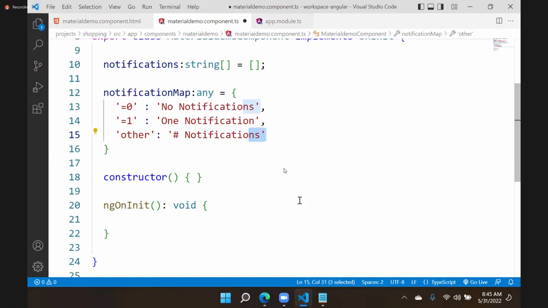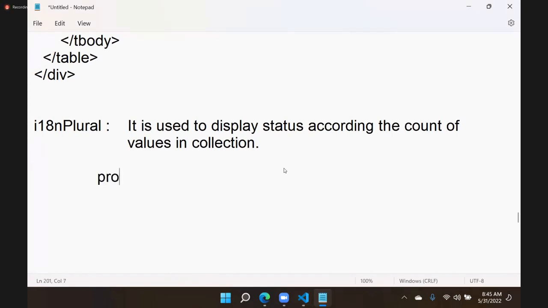Generally, in programming, as I already told you, if I write product, that means it is referring to one. If I say products, that means it is referring to many. This is plural. The name with an s indicates that it has many. If it has many, then this s must be added, and if it does not, it should be removed. Whether to give a singular name or a plural name is decided based on the number of items. Actually, that is the plural pipe.